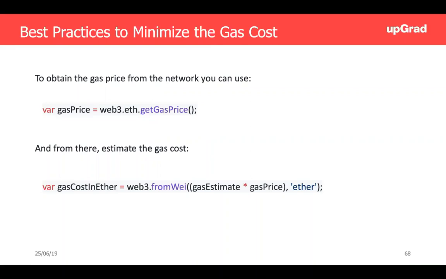So eth.getGasPrice will give you an estimate of what price you should be pricing your gas consumption at as part of your transaction proposal, so that the miners will be able to accept it. Because if you price your proposals too low, your transactions will be confirmed very slowly, or they'll be picked up very late. Or if you're pricing too high, then you're risking paying much more than you should have, right? So both of these things are not good.